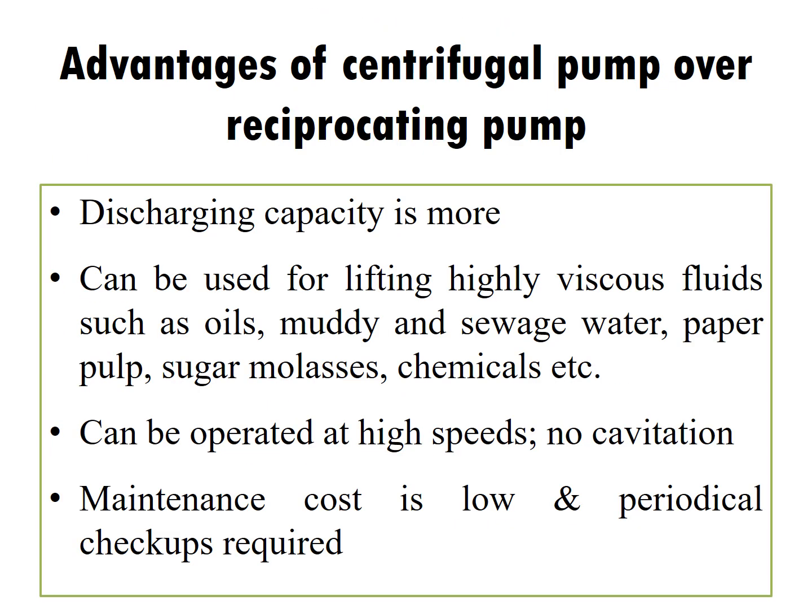So the centrifugal pump obviously has some advantages over the reciprocating pump. First, the discharging capacity is more. And if you are using some viscous fluid such as oil or mud, sewage, water, etc., a centrifugal pump is more recommended than a reciprocating pump. It can be operated at high speed and there is no problem of cavitation. Also, the maintenance cost and periodical checkups required are less for a centrifugal pump. Because of all these reasons, it is more advantageous to use a centrifugal pump than a reciprocating pump.